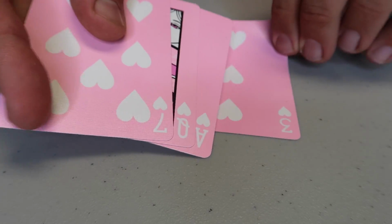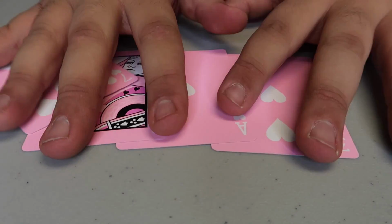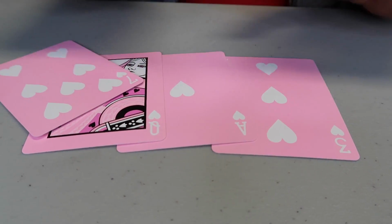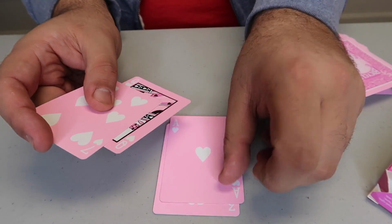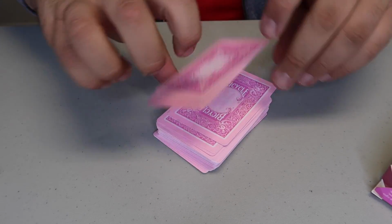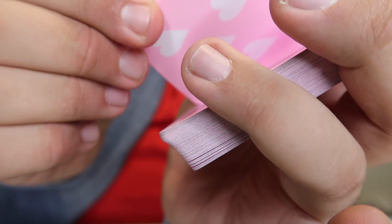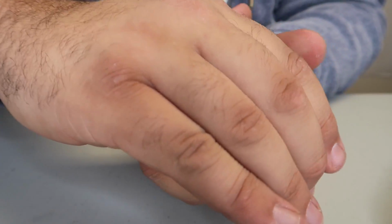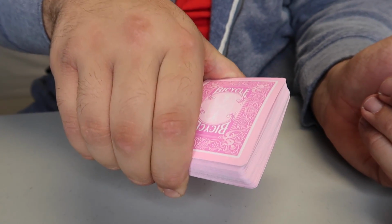Now they're gonna think that they've just picked 4 random cards out and that your prediction is completely wrong. Let me show you how to get these 4 cards to be the ones that they pick. So you wanna have the cards arranged like this: 3, ace, queen, 7. You're gonna start the trick off with these 4 cards on top of the deck. You're gonna hold a break under those 4 cards so that you can easily access them. Then you're gonna palm the cards off just like this into your hand. You can now hold the deck just like this and it looks very natural.